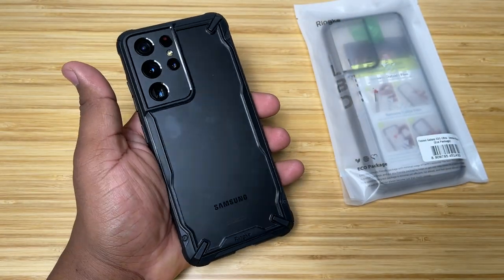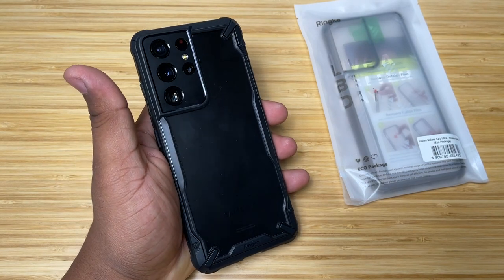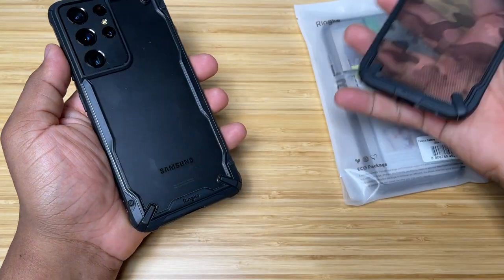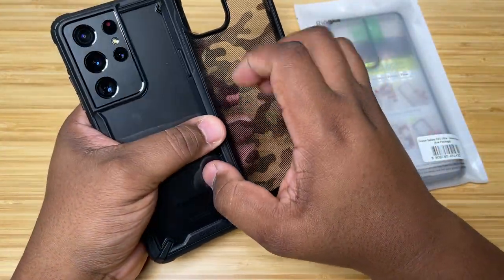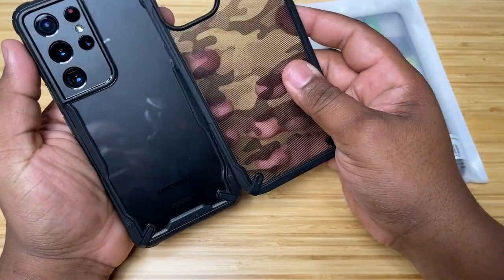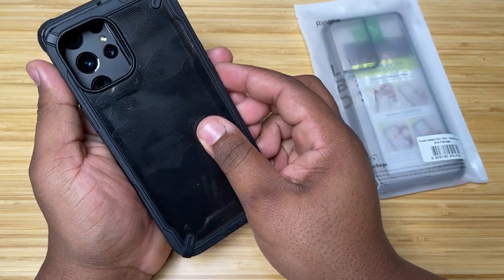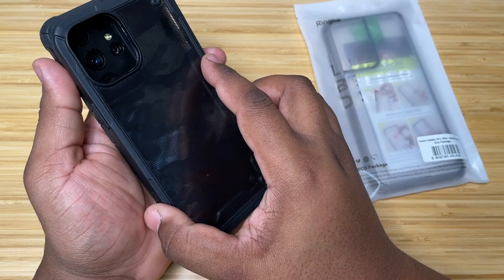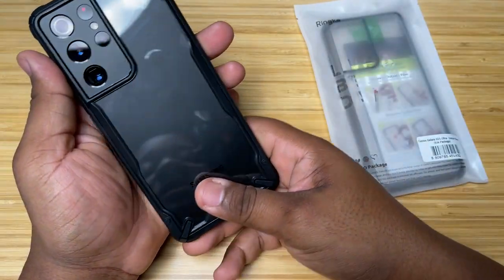Let me pull out my iPhone 12 Pro Max camo case so you guys can see what I'm talking about. This one is very smooth, as you can see, it's picking up all the fingerprints, but on the iPhone it's got that texture to it. So I would love to see this. Might not be able to make it out because of how dark it is, but I still think it would look pretty dope. So I might check that out at some point in the future.